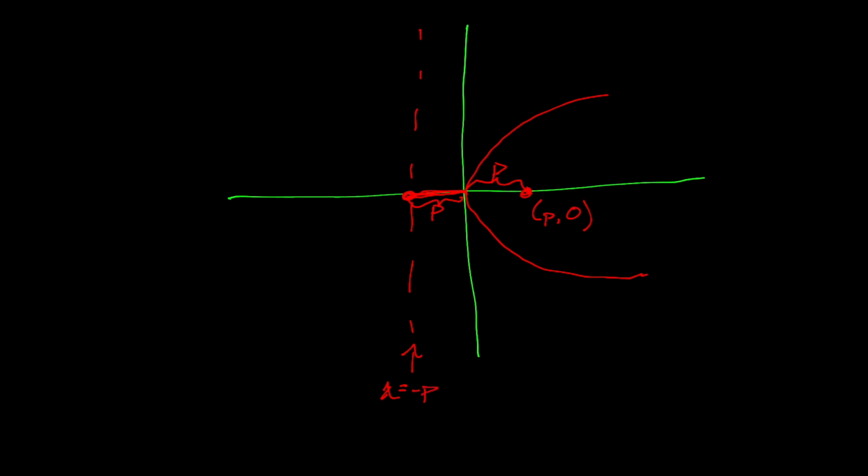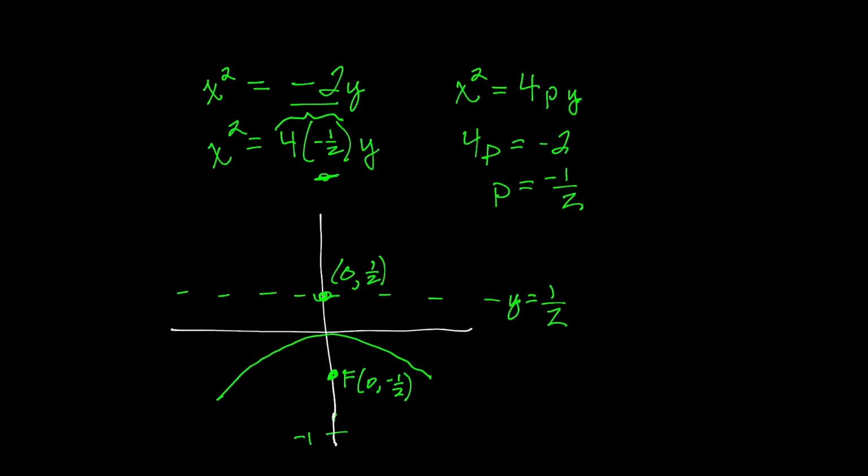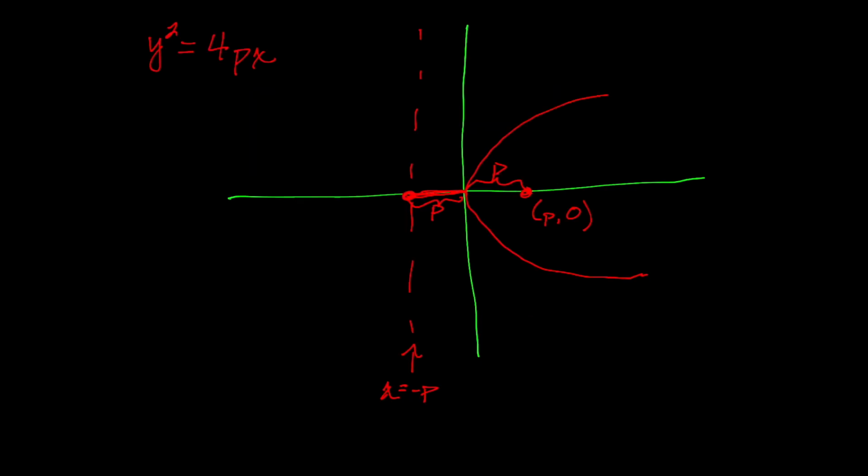So they just come in this other variety. And where we had x squared equals 4py, now we're looking at y squared equals 4px. So we still are going to have the same things at play here. So we might end up seeing one that looks like this, say.